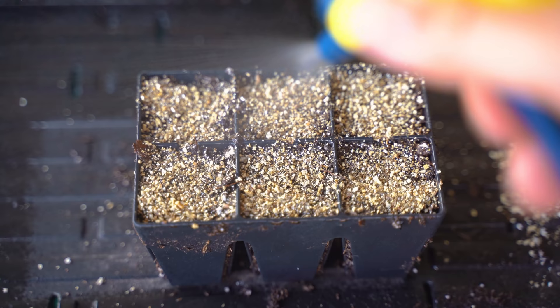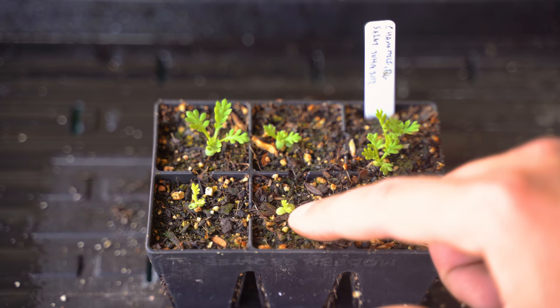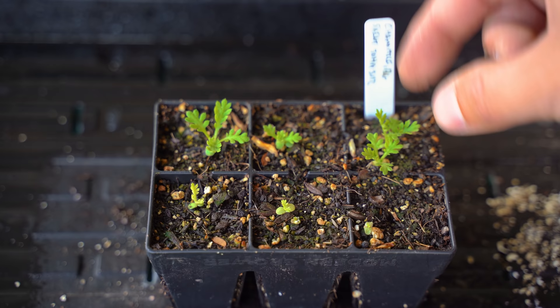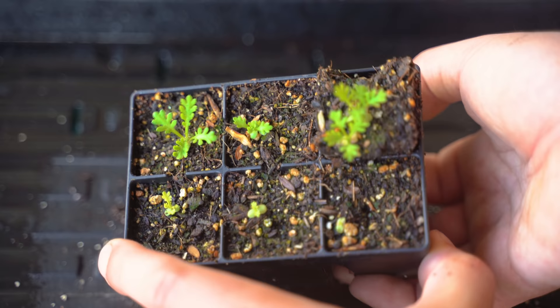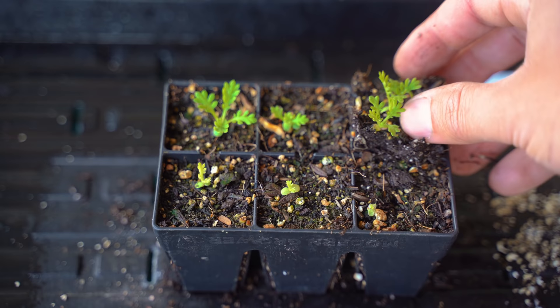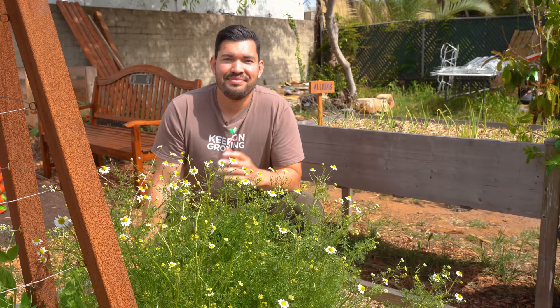Go ahead and sprout with a little bit of water, and now we wait. Here is what you will find. We've obviously thinned these out a little bit, keeping it to one per cell. You could also break them apart — pop it out of the six cell just like this, and then split it and do a little division. But it's not a hundred percent necessary. They will still produce if you plant them really close together; they just won't be as big.